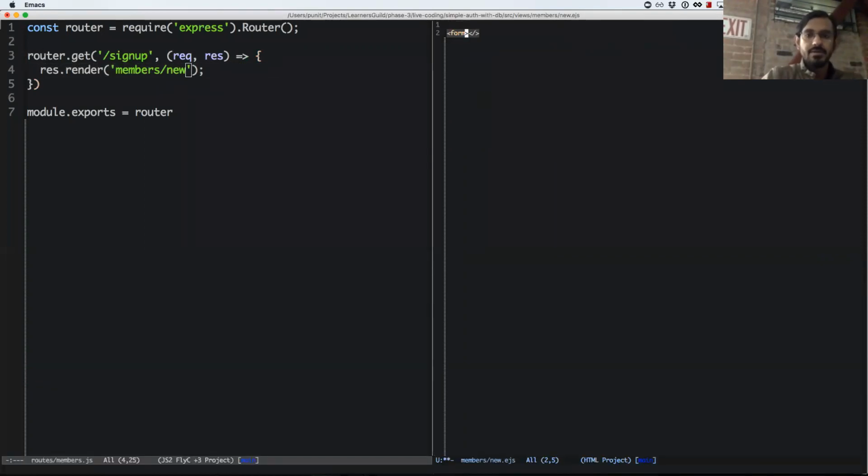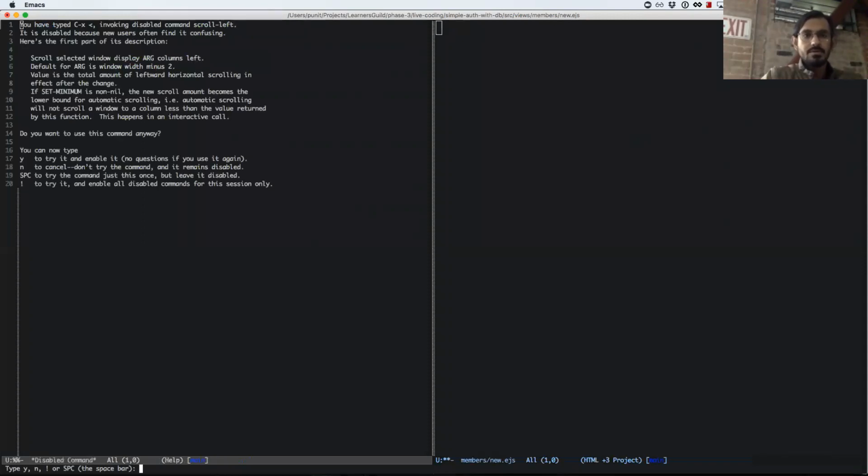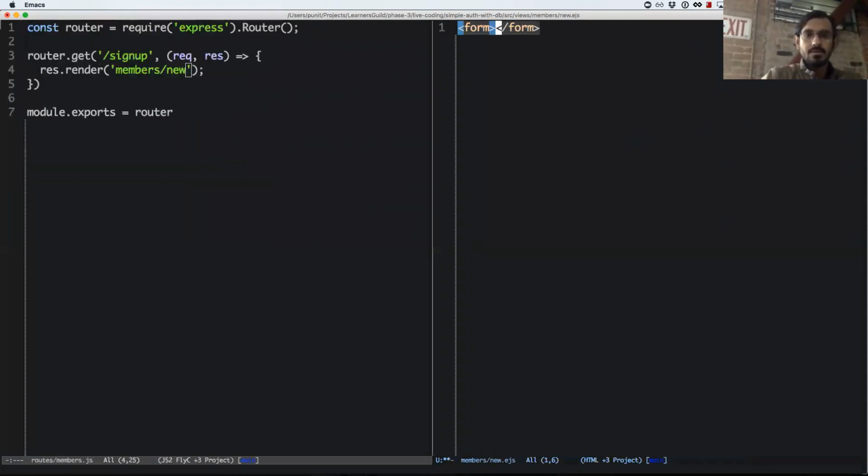Here I would have a form with the action set to /signup, method equal to post, and input field name equal to email, type is what?